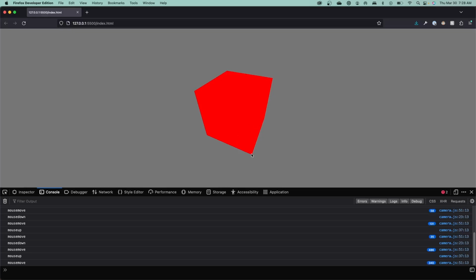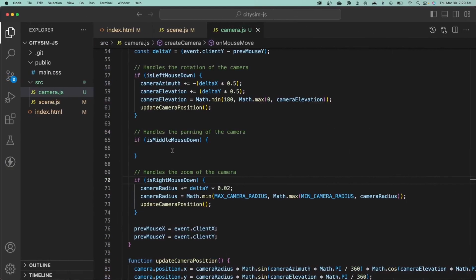So next we need to implement the panning for our camera. So how that's going to work is when I'm holding the middle mouse button down, if I move my mouse left and right, that will pan the scene either to the left or to the right. And if I move my mouse up and down, that will pan the scene forward and backward. Going back to the code, I need to define two different vectors, and these are the forward direction I'll be traveling along and the left direction.